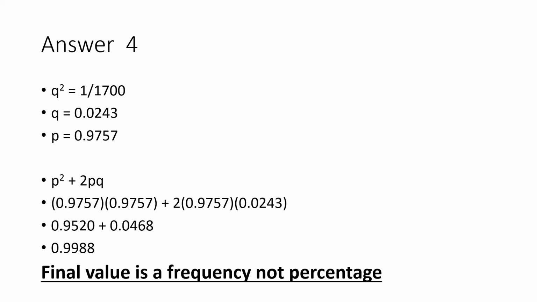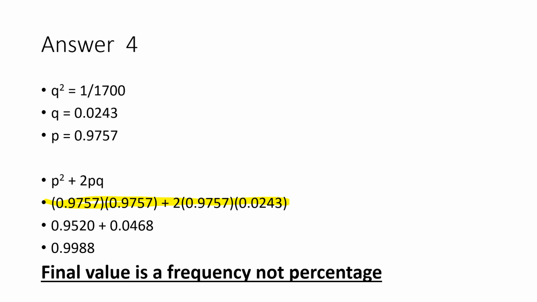One of the things that a lot of students have found recently in the new exam papers is that time is a definite factor. So I would definitely show the first part of the equation where Q squared equals. I would definitely show the values for P and Q. I would show my second calculation, P squared plus 2PQ. I may be brave enough to punch that next line into a calculator. So I may just take a risk and say, okay, well, that whole part there, I'm just going to pop straight into my calculator. And when I pop it straight into my calculator, I should get that number of 0.9988 out.